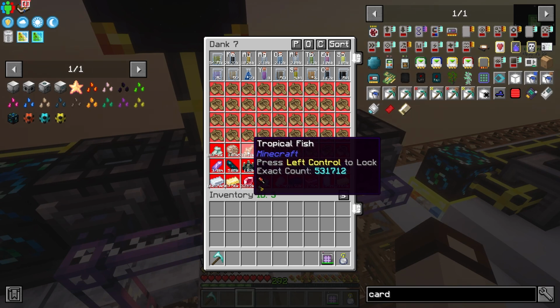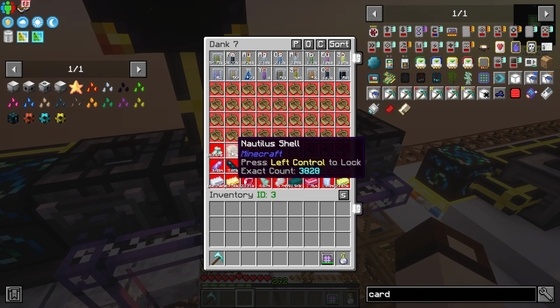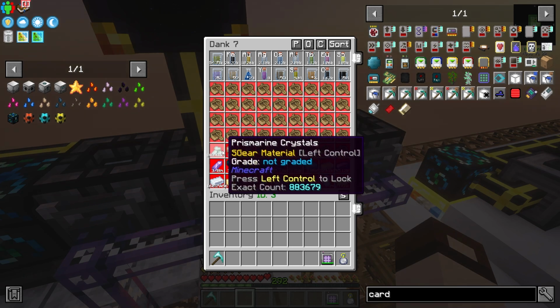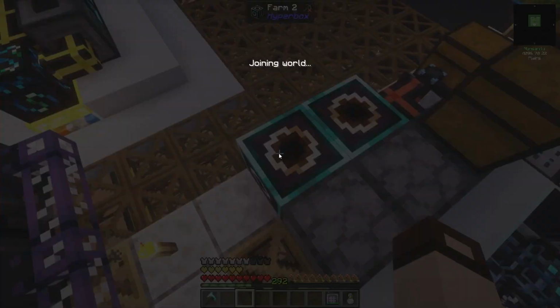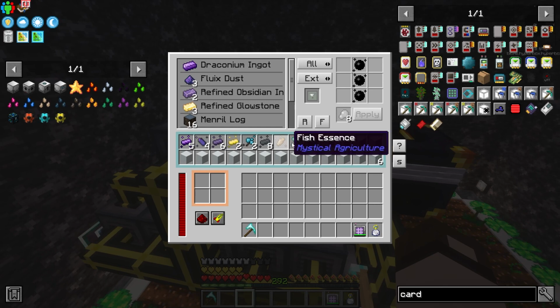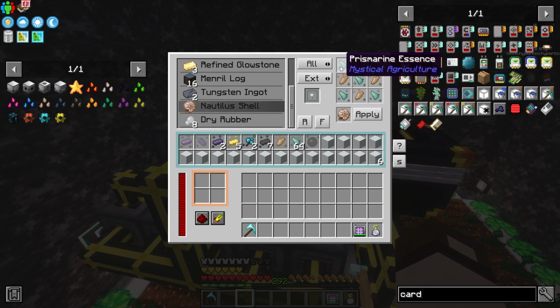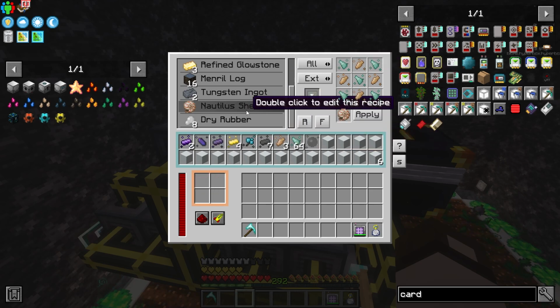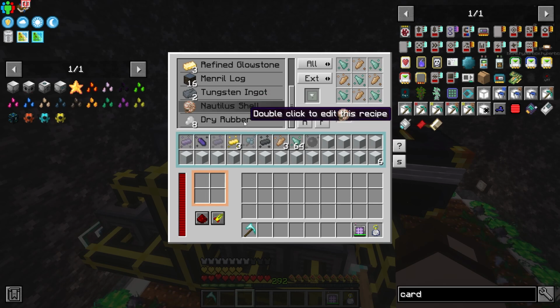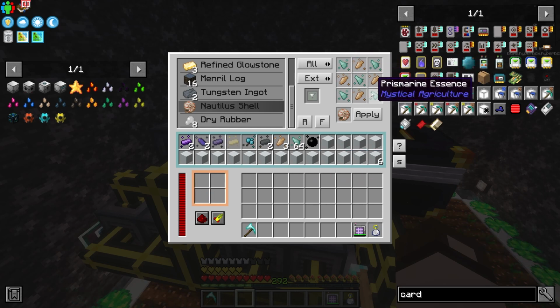So I have 500,000 fish just from last night. I also made some Nautilus shells with the recipe. It's a double recipe. Let me actually show you that one. Sometimes I want something that takes a combination recipe, like 2 different essences. The Nautilus shells require prismarine and fish essence. So I've got both of those coming into this crafter, and it's crafting them. But I don't want it to overload on either one because it uses uneven portions of them.